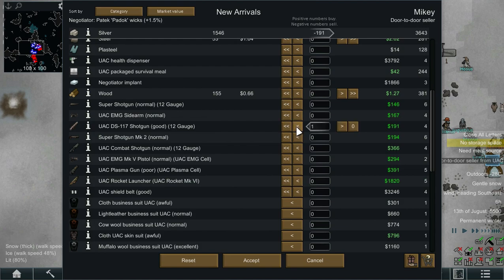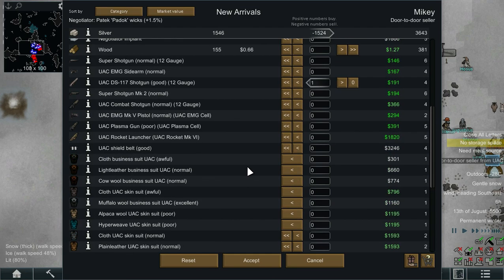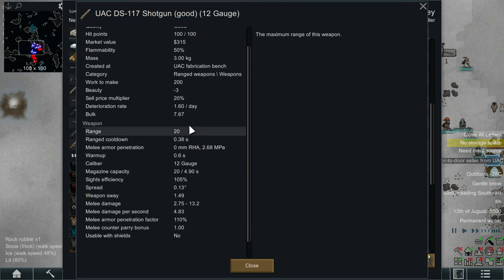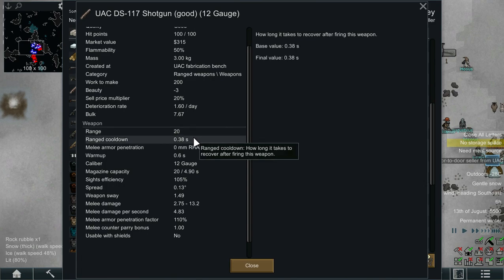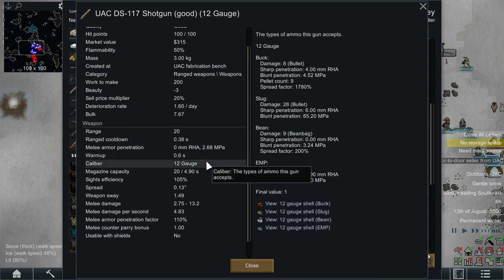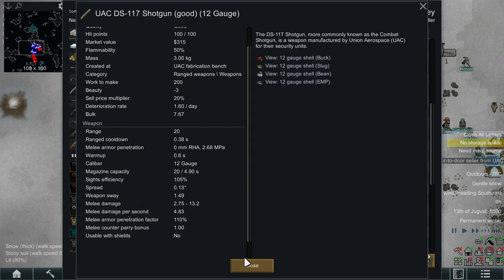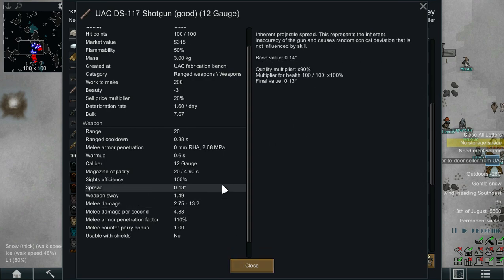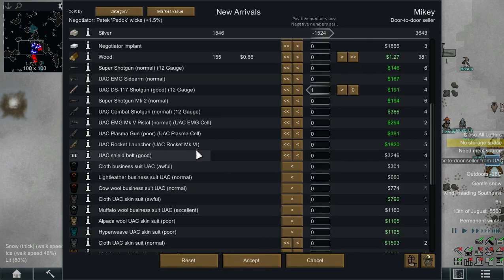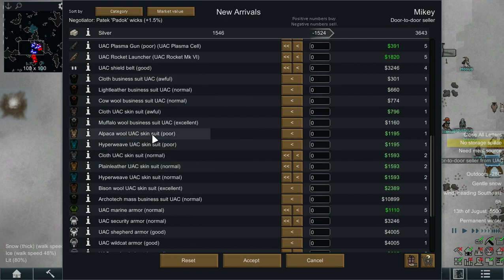But we do want that shotgun, so we are picking that up, and then see if we can afford the helmet. And we can. For the shotgun, it has a range of 20, which is pretty respectable. Range cooldown of 0.38, which is also awesome. Warm up of 0.6. Caliber is 12 gauge, but it also has a 20 round magazine. 5-second reload time on it, but it is a decent little bit of kit. So we're going to pick that up, like I said. We've got the helmet. And next time, when we're a little bit further along, I think a skin suit would be nice for us to have.